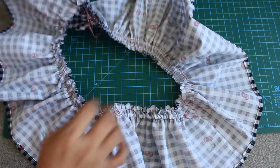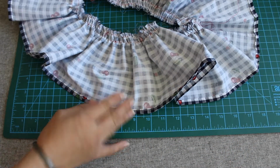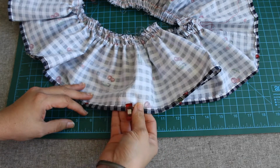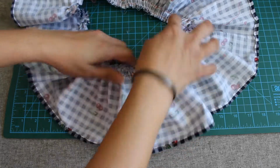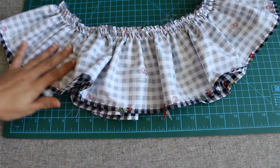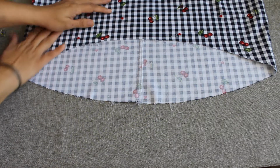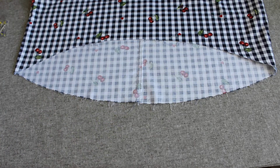There's my center back, this is my front, and here's what I'm going to do to help me identify the front. I'm going to put a clip in the center front of the hem, and that's going to let me know that this is the front of the ruffle, the ruffle that goes in the front of the dress. So what we need to do next is to bring our dress, and here's our Laura dress nicely laid out. Now if you wish, you could put a ruffle on the hem of the top as well. I think it would be really cute.